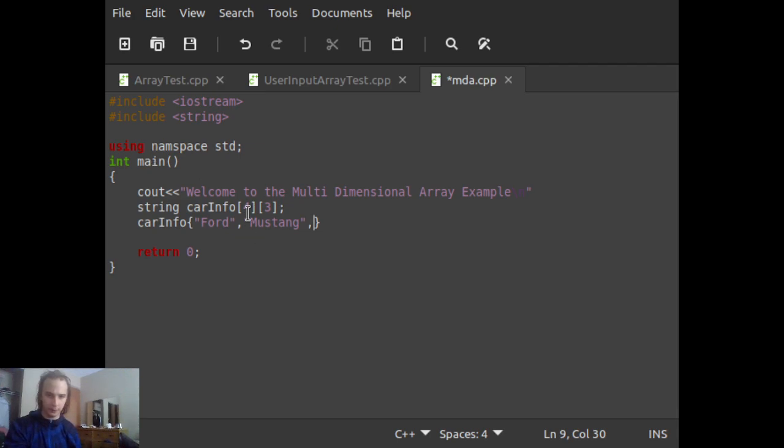Actually, we'll do 3, 3, not 4, 3. Ford Mustang.